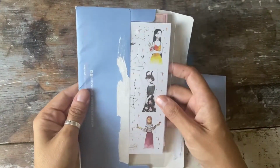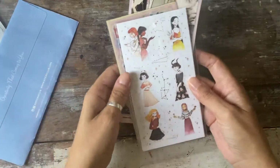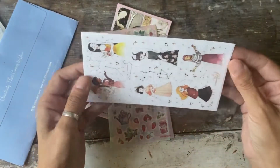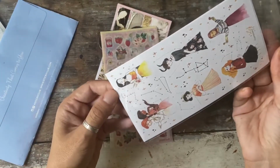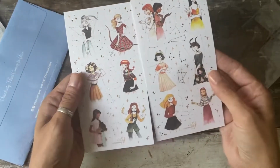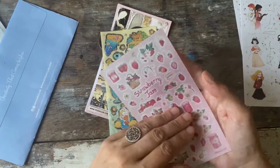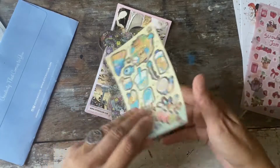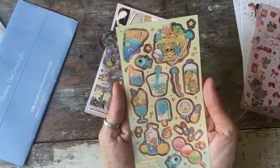I think I got one double, but otherwise, no. This one was really beautiful. It was the astrological girls. And it's lighting up. I see. I like the paper, and you can see the gold leaf. This is super cute, strawberry jam. And I usually don't like the food ones, but I love that one. Wonder if I got more than one.